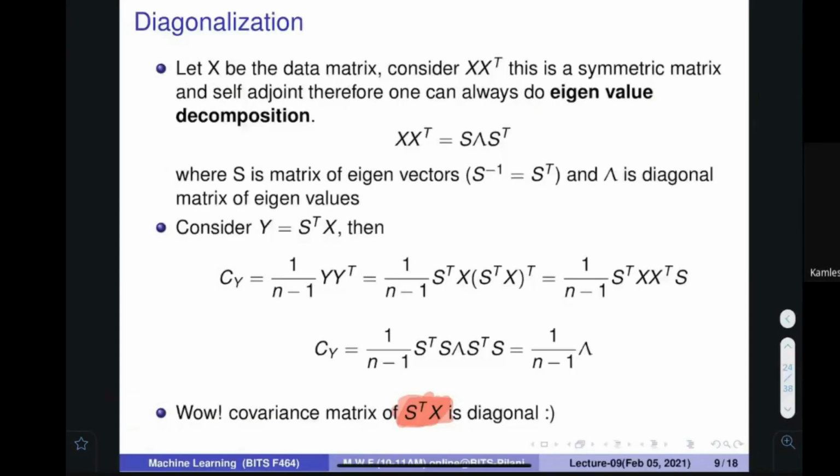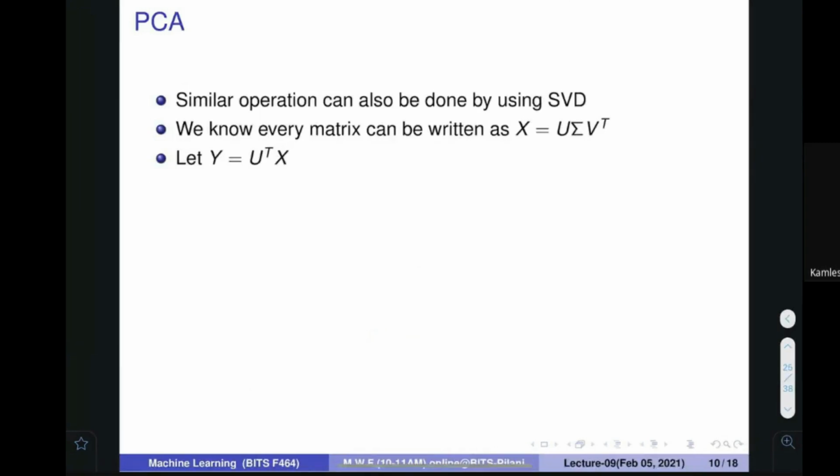So is it clear that if you want to transform the data, there is one method where you use eigenvectors, you can find this out as transpose X. Whatever new data you are going to get has this property that all the data items are actually different. If this part is clear, I wanted to tell you that in the last class we have seen that any matrix can be converted using SVD into three parts: U sigma V transpose.